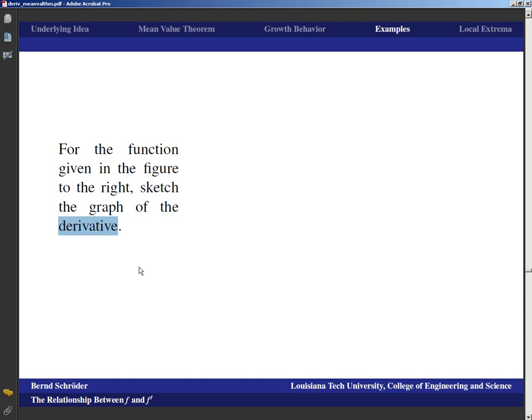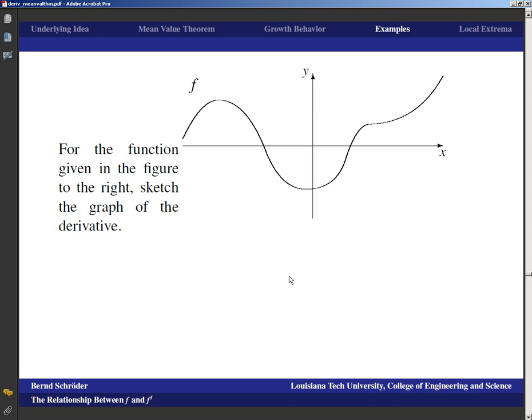And a very standard way to do that is to just take a function graphically and sketch its derivative. Now again, these are estimates, so we're not going to get the exact derivative of this function sketched, but we're going to get something that is pretty close to it. The way to do that is to sketch yourself some axes right underneath the graph that you are given. And what I would always want to focus on are where the slopes are 0. So the function has slope 0 here, and that means the derivative must be equal to 0 in this place. The function has slope 0 here, which means that the derivative must be equal to 0 here. The function has slope 0 here.